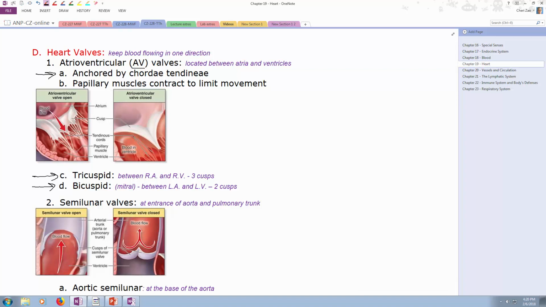Tendinous cords are also acceptable, but we've been using chordae tendineae for a long time, so we're going to keep that terminology. Off the valves, there's an attachment, some lines, so to speak, the chordae tendineae, and they are embedded into the papillary muscle. The papillary muscle is myocardium that sticks out from the heart muscle wall on the inside. In our picture here, this is the papillary muscle, here are the chordae tendineae, and here is a cusp or leaflet.